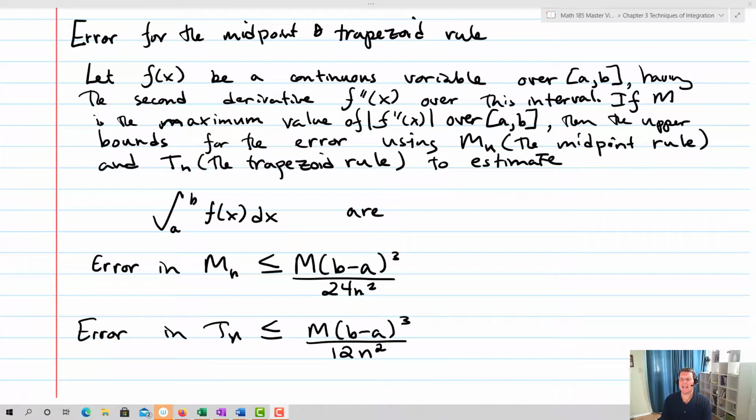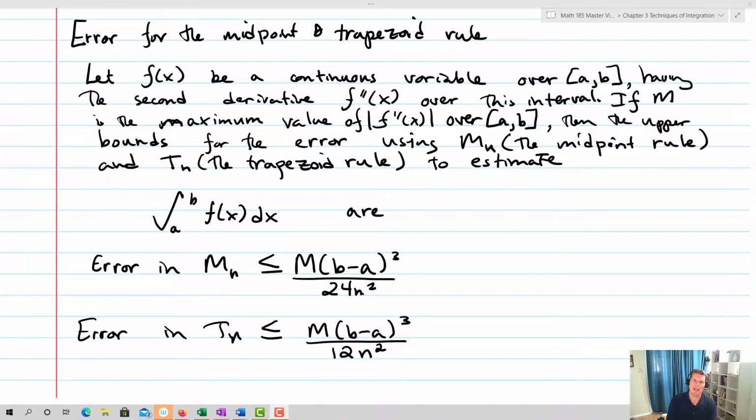So let's talk about how we calculate the maximum error for the midpoint and trapezoid rule. Sometimes we're not able to calculate the exact value for the integral, and so we can't calculate the exact error, which is fine because we use approximate integration when we can't calculate the exact value. So we want to be able to calculate the maximum error, which is the largest that the error can be given a particular number of intervals and a particular function. So here's how we're going to go about calculating that error.